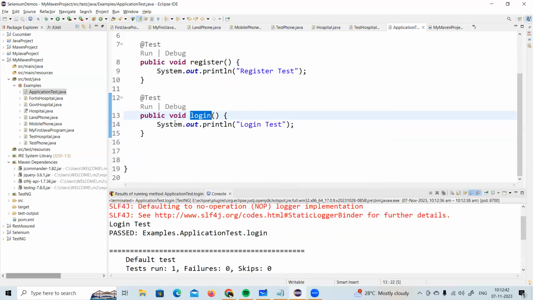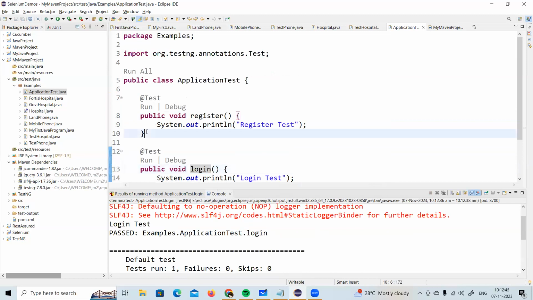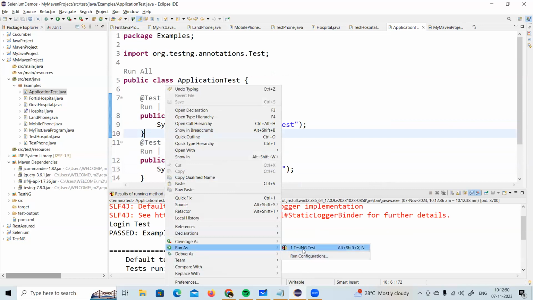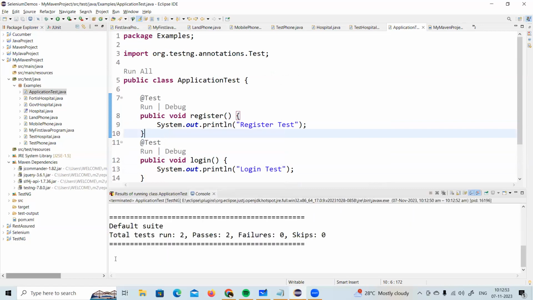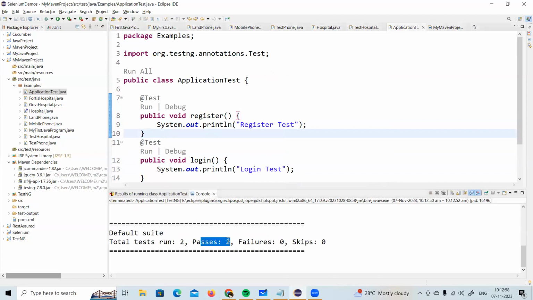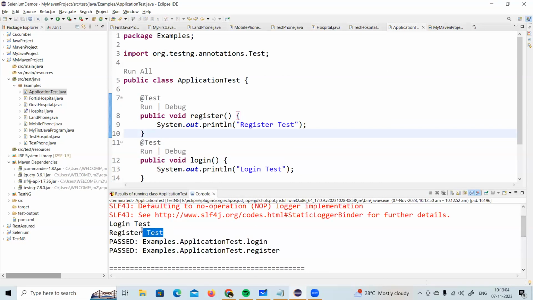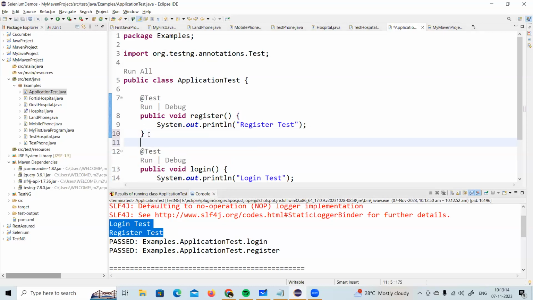Now let's see what is happening. Only one is getting printed. Okay, one second. Yeah, now it is printing. So there was a copy mistake. Now it is getting printed. I am getting passes too. But let me see the output. Now you see, there is no change in the print. Again, login is getting printed first, and register is getting executed next. Even though I interchanged these two tests, it is not working as I am expecting. Only login is getting executed first.